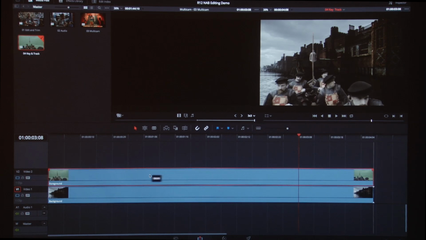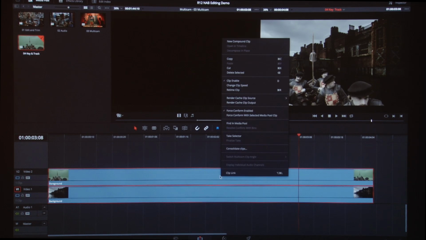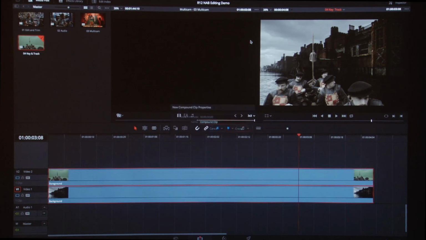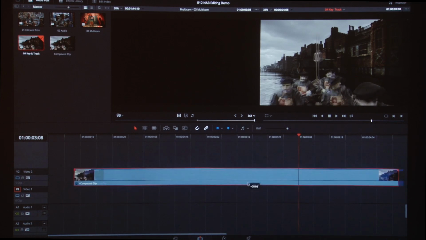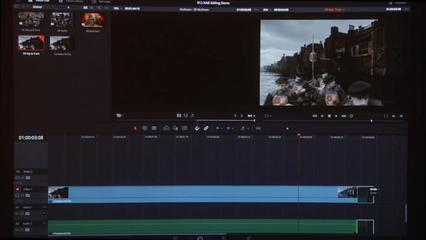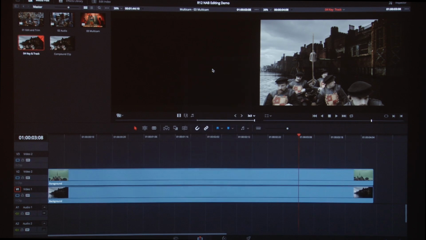A couple of things before we wrap up. So you've spent a lot of time on this now. You don't ever want these items to get out of sync. So what you can do is you can go here and you can say, make it a compound clip. And now it's just a single editable object on the timeline. You can trim it, you can add dissolves, filters, effects to it. If you ever need to get back out, you just decompose it, and it's right there. Nesting of timelines works exactly the same way. I can nest timelines into each other and then decompose them or compose them in place to continue working on them as well.